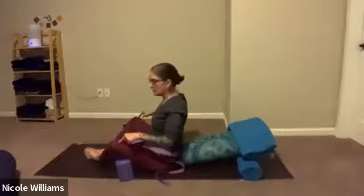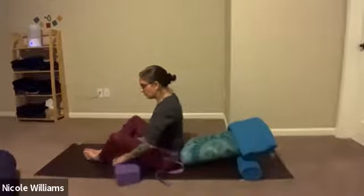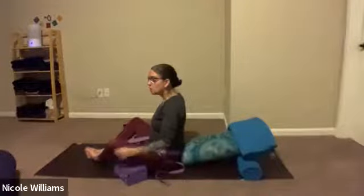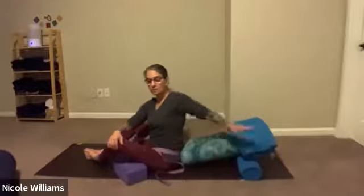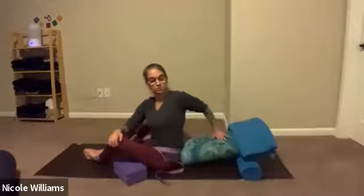But when I'm here and there's a little resistance and a little challenge, I've got my knees pretty high. So what I want you to do is see if you can lower the blocks down so that more of the thigh touches the block. Twist to your left, bring your right hand onto that left knee and reach your left hand onto your blanket behind you. If it's too much to reach that high for your arm's length, you can always bring your hand a little closer, a little farther out, depending on your arm.